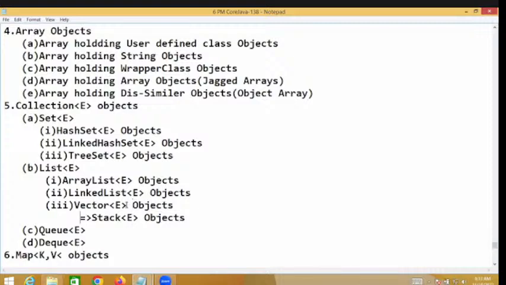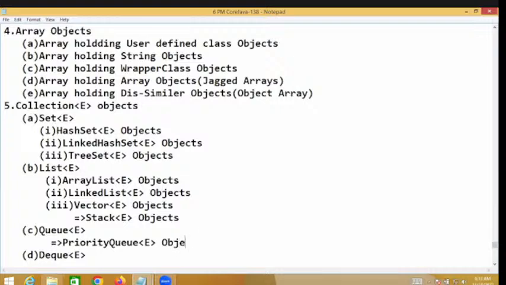Under queue, we had priority queue objects.